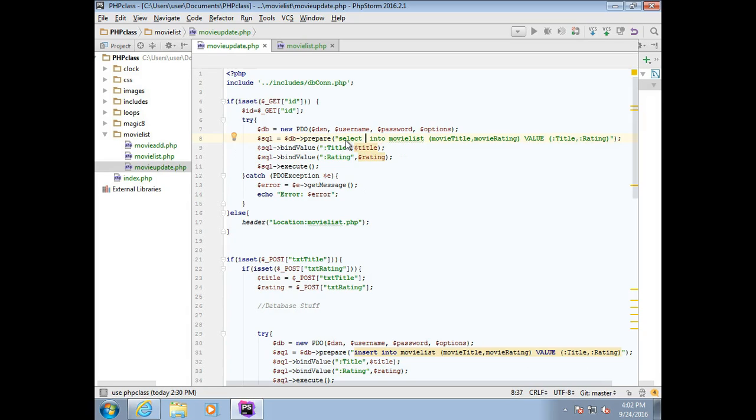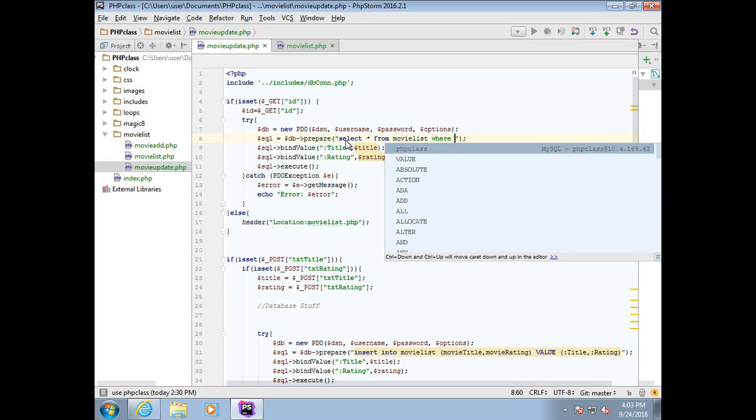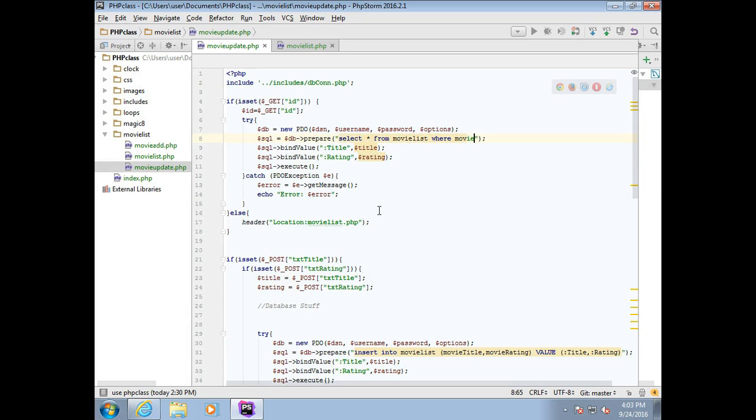And I'm going to just do a select star from my movie list. Now, I'm going to do where. And in my movie list, I think it's called movie ID, where movie ID is going to be equal to, and then I'm just going to use that placeholder again.